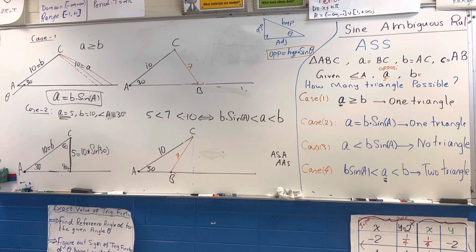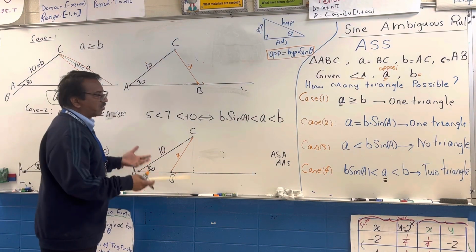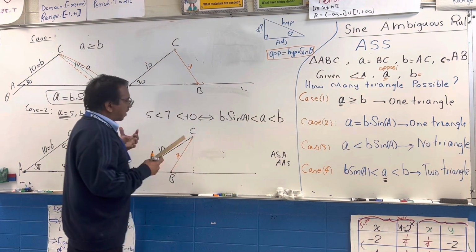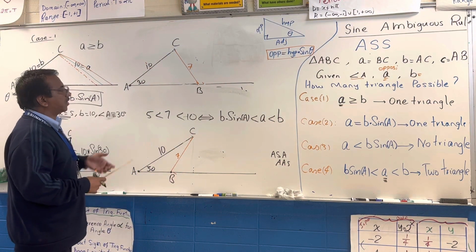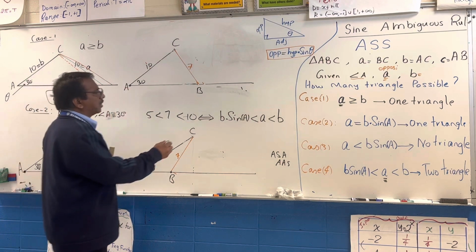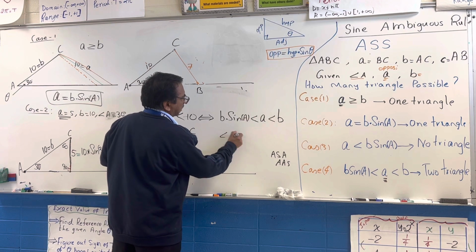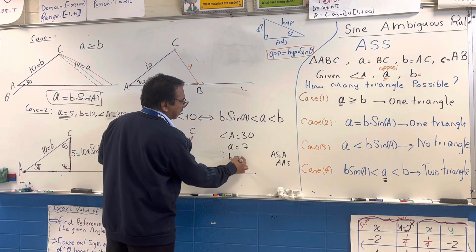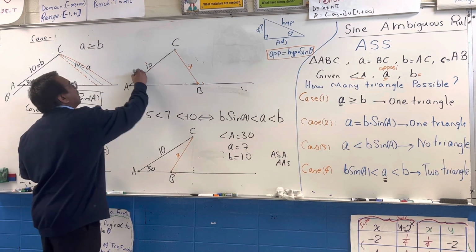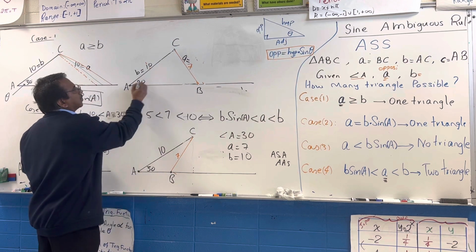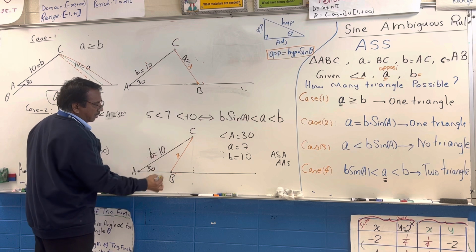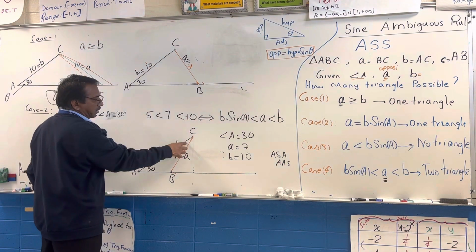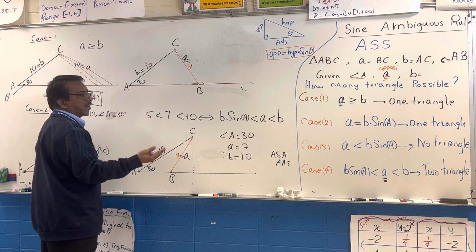So what I'm trying to show is that there are ambiguous cases because two situations arise. If you are given an angle, the opposite side and the other side, if it is ASS, that's what I'm trying to say, you have two different triangles for the same situation. So in this example, angle A is 30, the opposite side is 7 and the non-opposite side B is 10. Here also B is 10, A is 7, angle A is 30. Then here also B is 10, this is A, and angle A is 30. So in both cases the situation is the same, but you see the angles are different and these distances become different. So each case we have to solve separately.